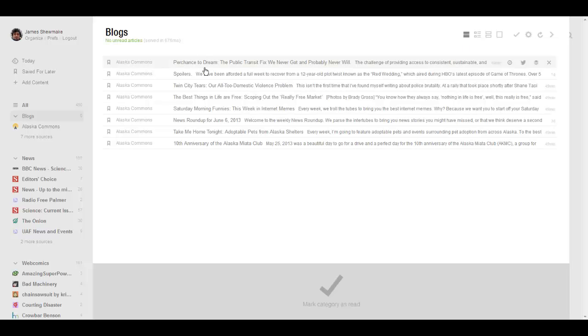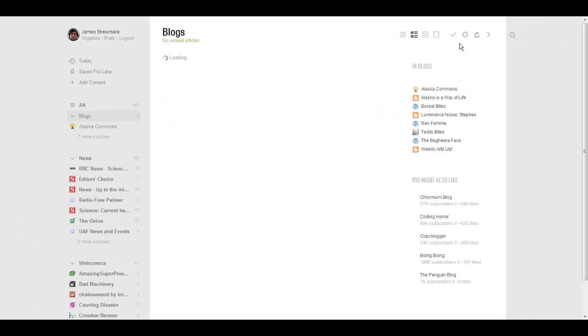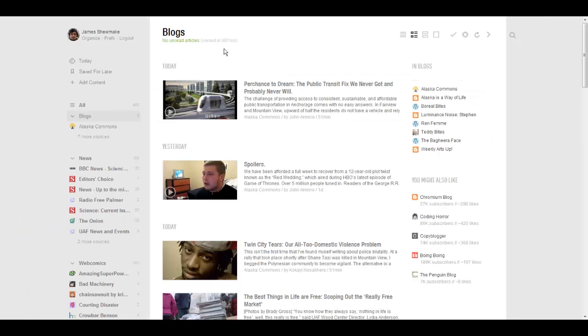So right now this is just kind of a classic reader view where it's the title, it's the website, it's one line, and then bam, you go to the next one. But I can also click on magazine view, and now I have categories, what was posted today, what was posted yesterday. There's a thumbnail, there's the title with a short snippet for what the article is about.